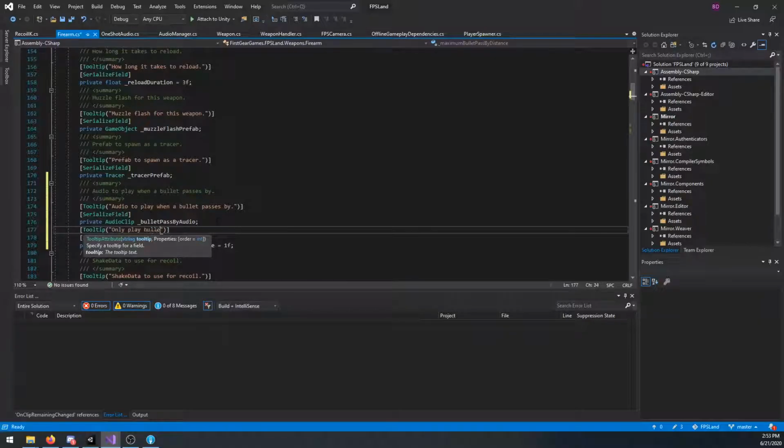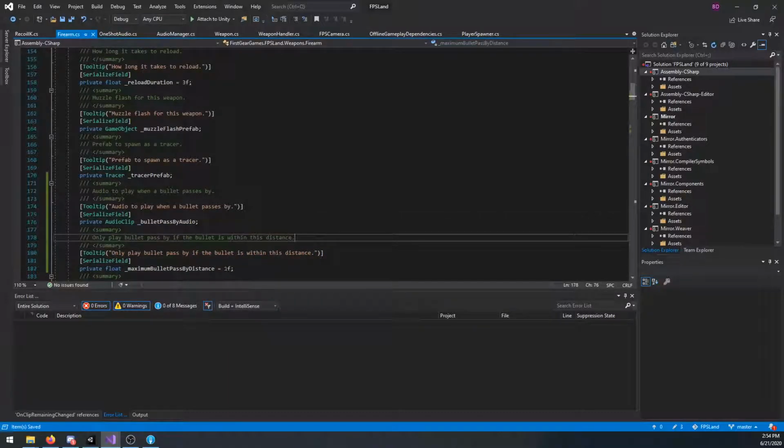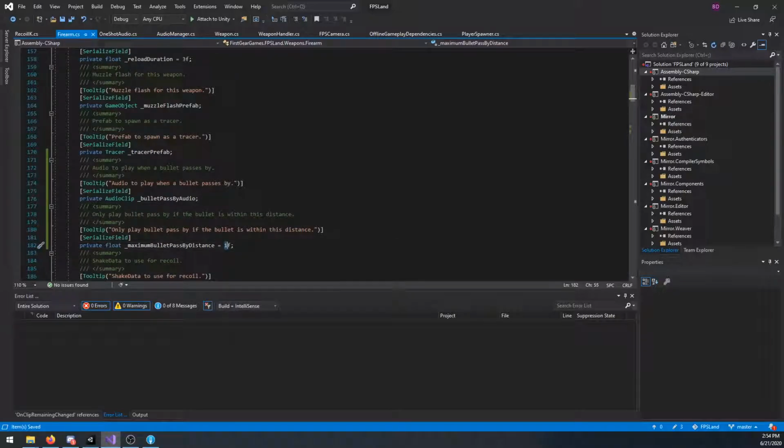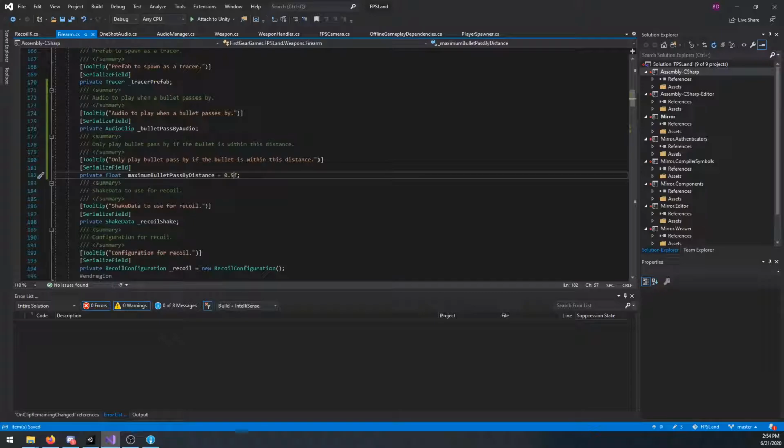Only play bullet pass by if the bullet is within this distance. I think I'm actually going to do this like 0.5, and it needs to be like near their head level, so I'm going to have to consider that as well.